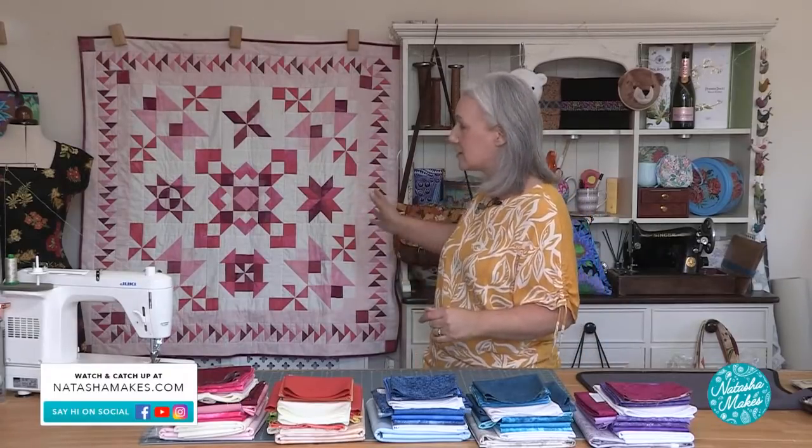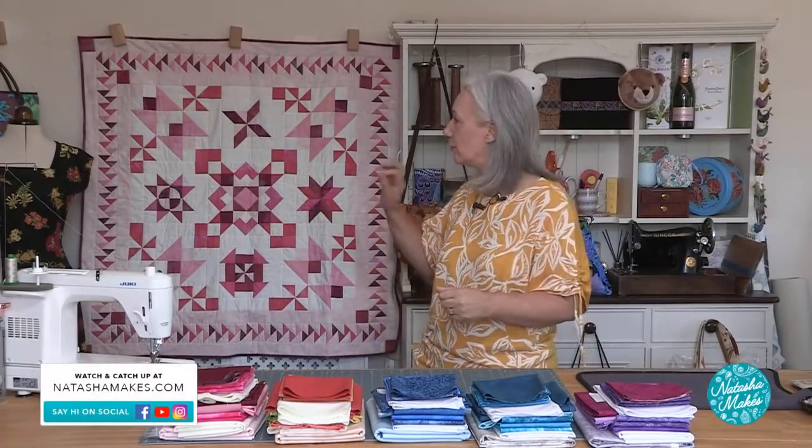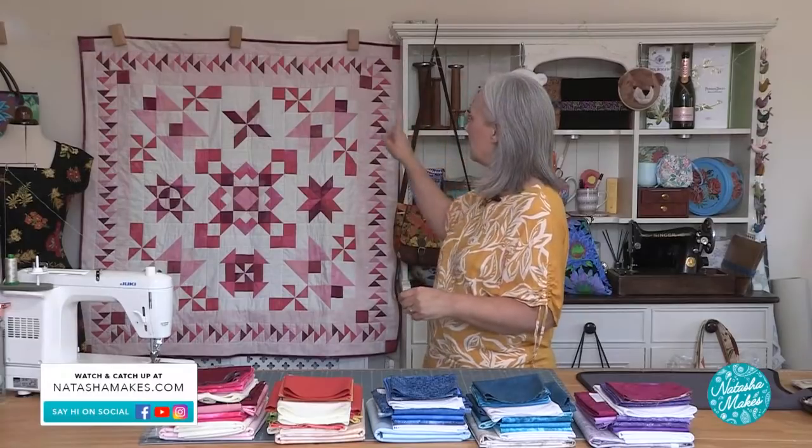It's completely up to you. What level am I looking at? Confident beginner. I think if you've made a quilt before and if you've been with us from when we did the sampler block, the very first one that we started on SQ, then you'll have your techniques under your belt, you'll feel confident, and we can move on to a few more. There are a few little different ones in here, with smaller pieces, so we're a bit more careful with seam matching. And we've brought you the migrating geese for the border, which looks really complicated but is really good fun, and once you get into the rhythm of it, you can soon get those borders made.